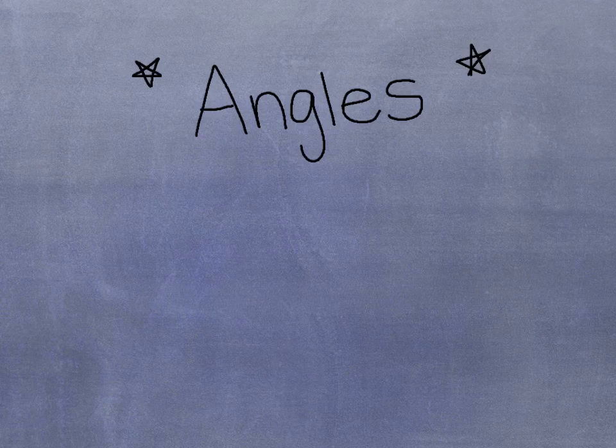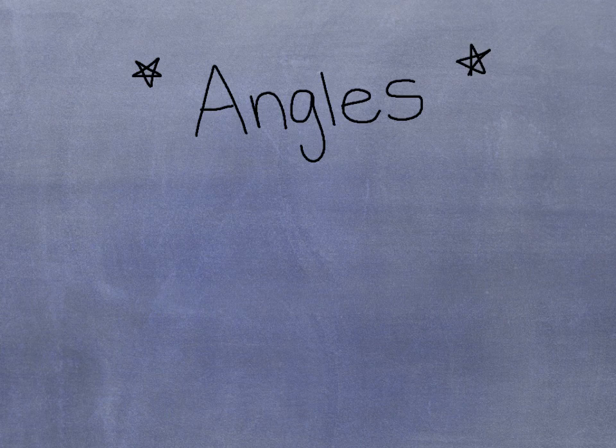Today's lesson is on angles. We're going to start with just the basics. So in the past 2 days we've been talking about notation. And remember, notation means kind of the symbol that is used. And then we're also going to go over the types of angles, which I'm sure you already learned before.